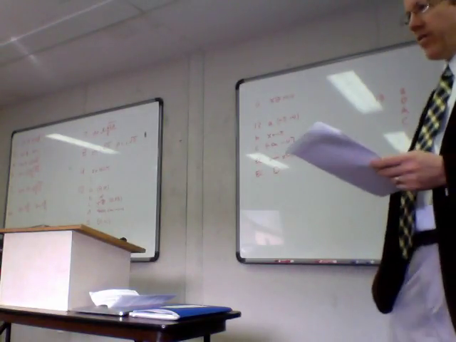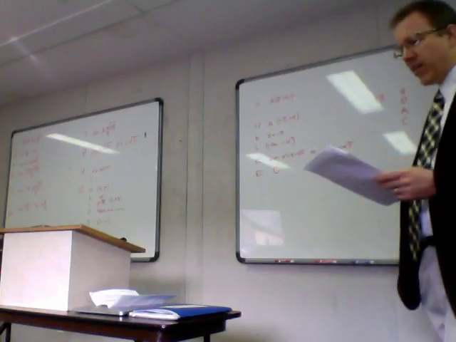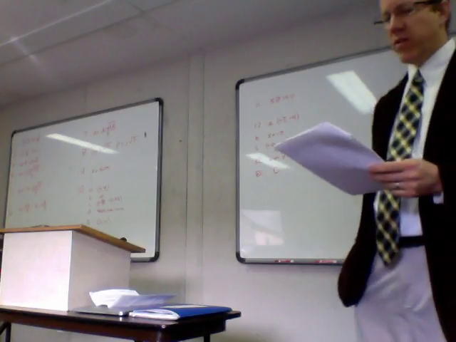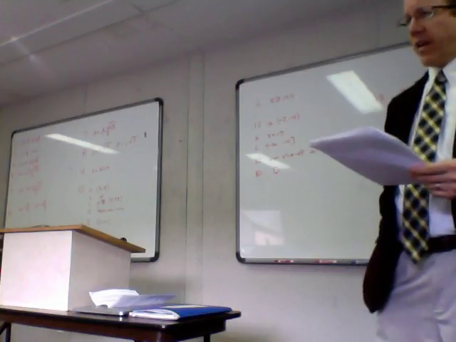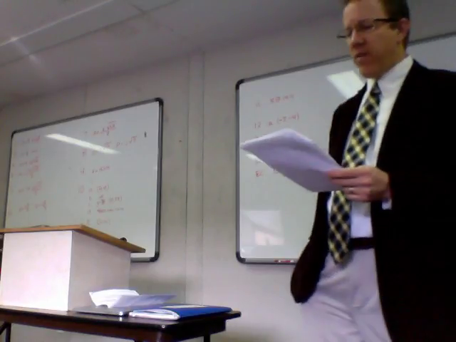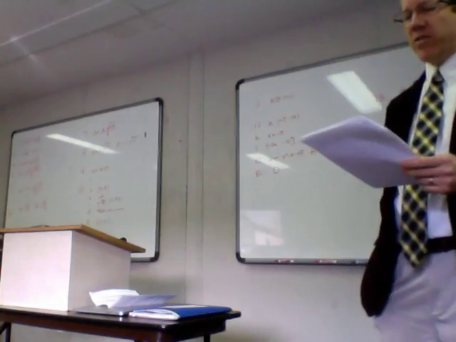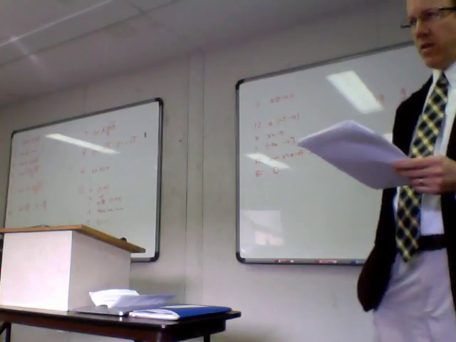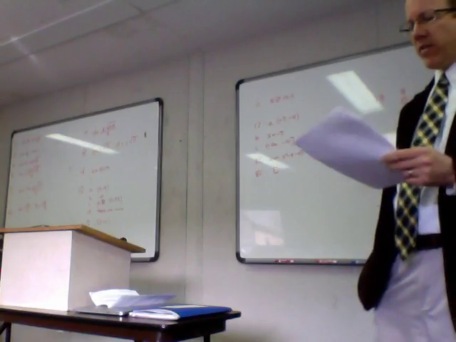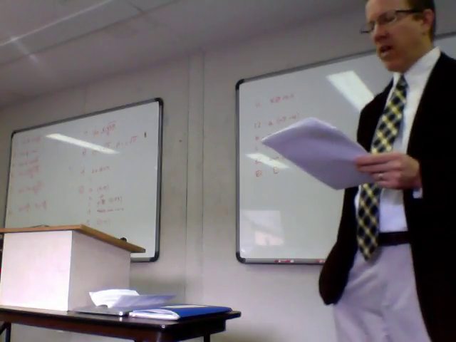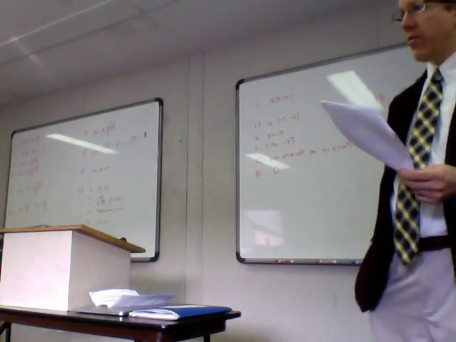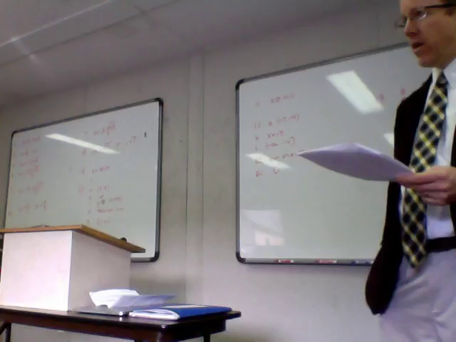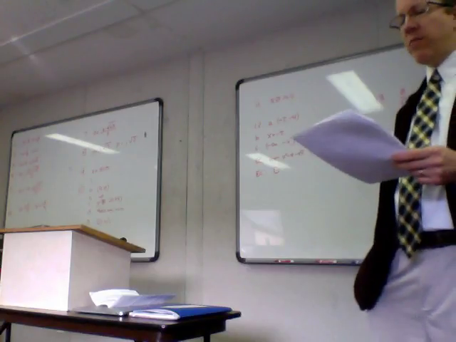Number 5 on the next page said you had to complete the square. This was going to be a problem because you had a 5 in front of the x squared. So you factored out the 5 and got x squared minus 2x, right? And you put the minus 7 on the other side to get it out of the way. Now we need to take half of negative 2, which is negative 1. We need to square it, which is positive 1. And we do the same thing to both sides.